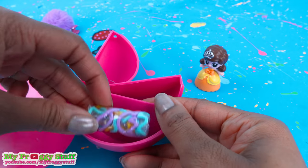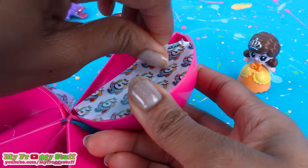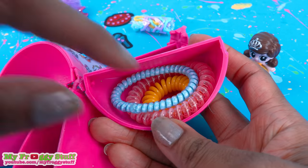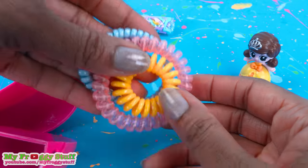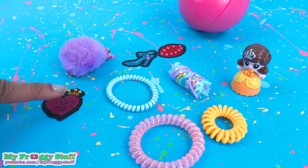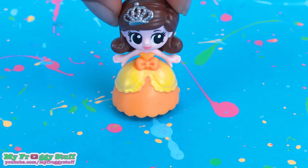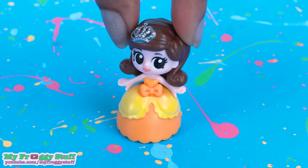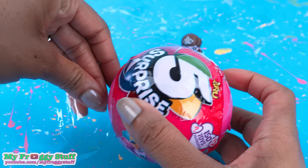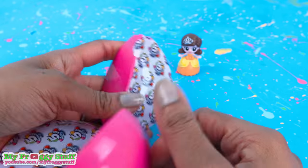And this looks like the silly bands. Yeah. And our last surprise for this 5 surprises are bands. So out of our first 5 surprise ball, this is what we got. We're gonna keep looking for some more mini toys because I do love my miniatures. I wonder what we'll find this time.